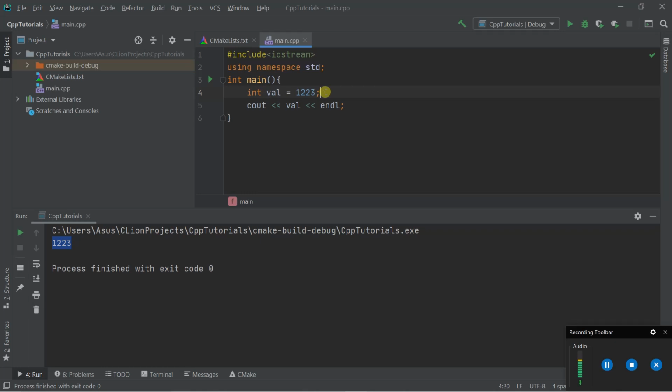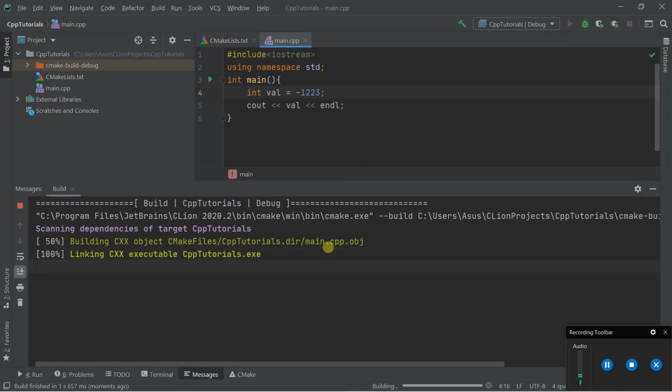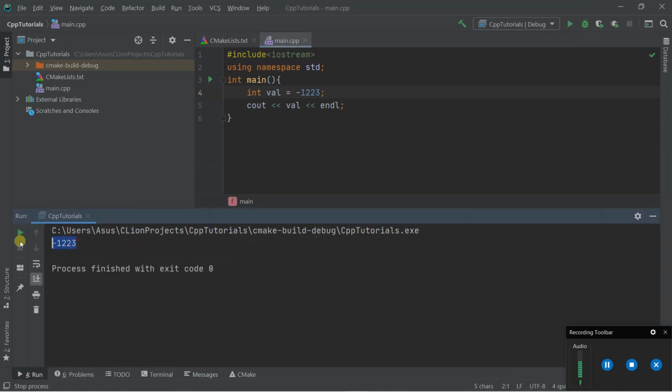In a signed data type, you can store positive as well as negative numbers. So if you want to store this negative number, let's run the program. It runs successfully and gives the negative number here.